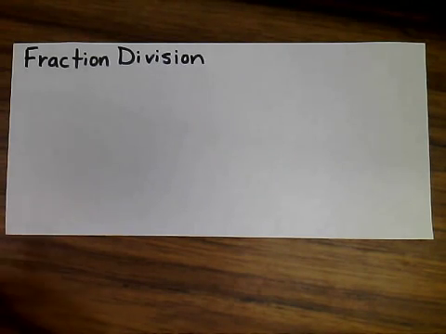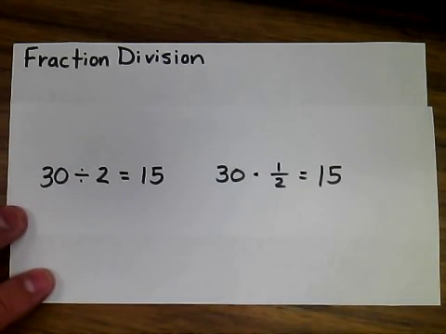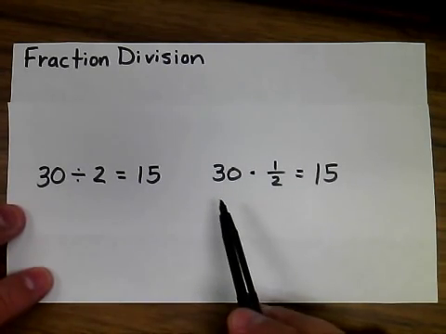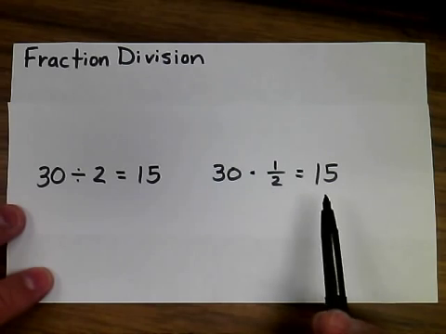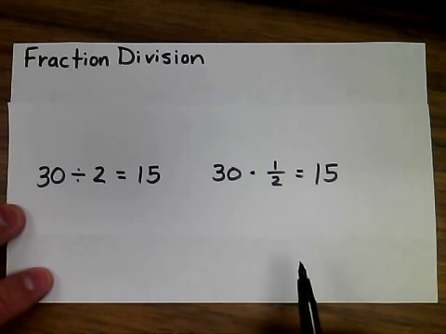Today's video is on fraction division. Many students struggle with fraction division, so I'm going to offer some examples to help you understand exactly what's occurring when dividing by a fraction. In these two examples, these are items that we're definitely familiar with. We know that 30 divided by 2 is 15, and we're familiar with what half of 30 is also 15. And that's the beginning of an understanding between what will work with fraction division by looking at some patterns.